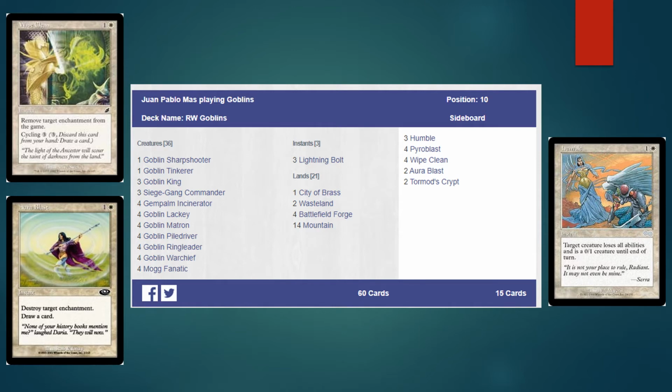All right, now this I kind of like in some respects. Again, all the goblin stuff is pretty normal stuff here. Again, I actually like playing Lightning Bolt main deck. I think that's fine. But the mana is a little wonky, so if you're playing white, you're basically priced into playing four Battlefield Forge and four City of Brass, more or less, or maybe like three City of Brass and a Plains.